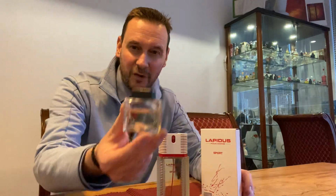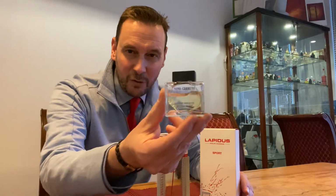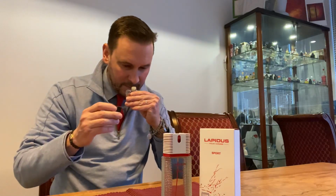But the most obvious comparison to this one could be the 1979 release by the house of Nino Cerruti. And I'm talking about this fantastic fragrance here. This was released in 1979. It goes along the same lines as Lapidus Pour Homme Sport. Maybe this Nino Cerruti one is soapier. So this is the most soapy, obviously floral, and probably more natural smelling. The one I'm reviewing here, Lapidus Pour Homme Sport, is a bit on the synthetic side, okay? Not as fine-tuned maybe as this beauty from 1979, but definitely along those classy floral ways of the Cerruti.